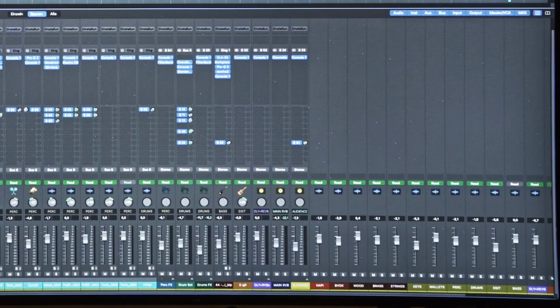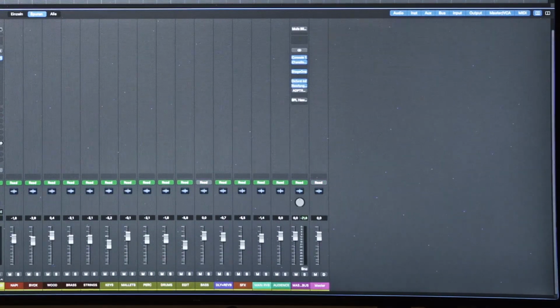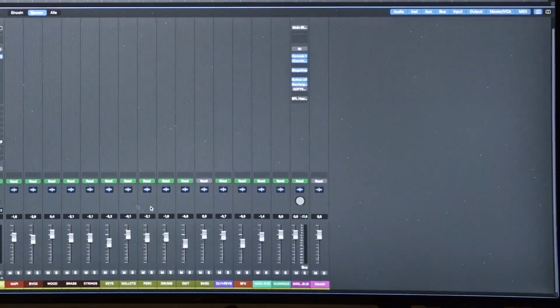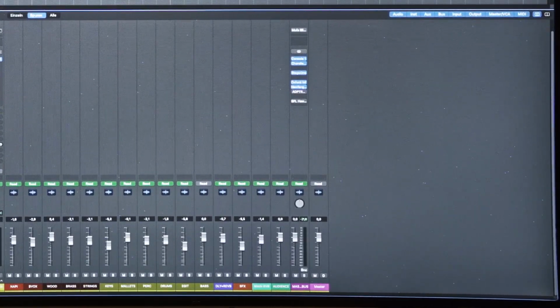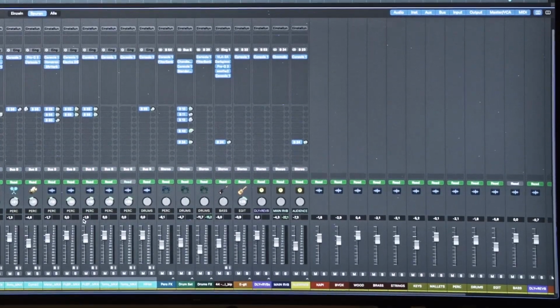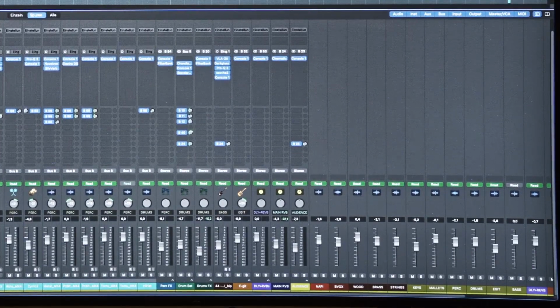A VCA is a voltage controlled amplifier. Right. That gives you the possibility of attenuating, of lowering a whole bunch of channel strips at once, so they're equally going down. Yes. And you have to be careful, and we found out that once you start putting that into a group like this, the percussion group VCA, we have to put that summing bus also in there, because it sounds different if you don't put that into the VCA.